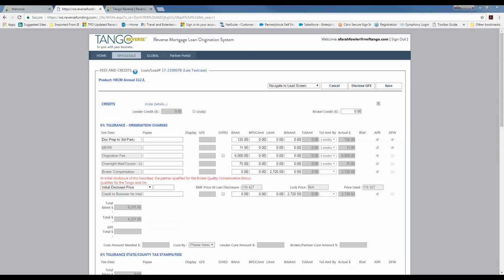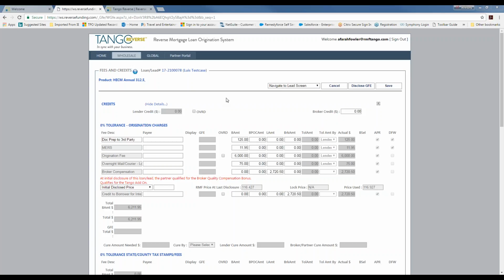Oh, I got a question here. Are you going to go through the fee sheet today and override? Well, that's what I'm about to do. I'm going into the good faith estimate. I don't know how deep you want me to go into it, but anything deeper is usually saved for advanced Tango, but I'm going to show you a couple of things here, okay?